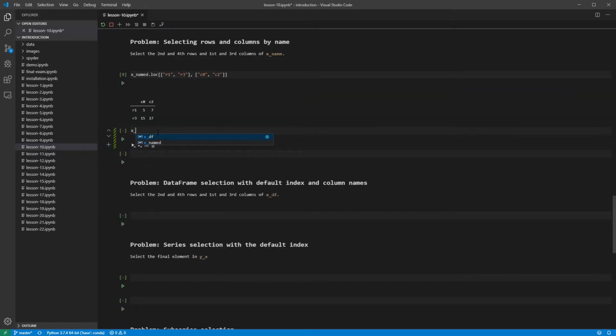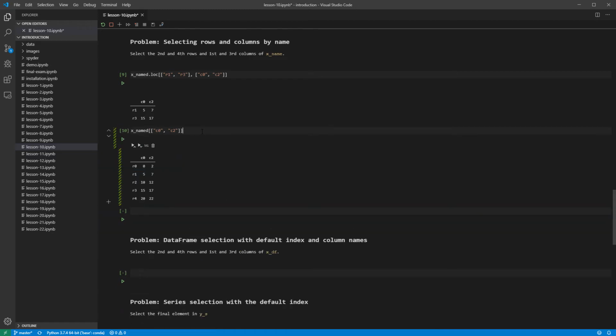Note that we can mix dictionary-like syntax and loc. We could do this in either order. Here, I will use the dictionary first and then the loc to get the rows. We can run the cell using only the dictionary selection, which returns 2 columns. Then, I can add the loc for the row selection.